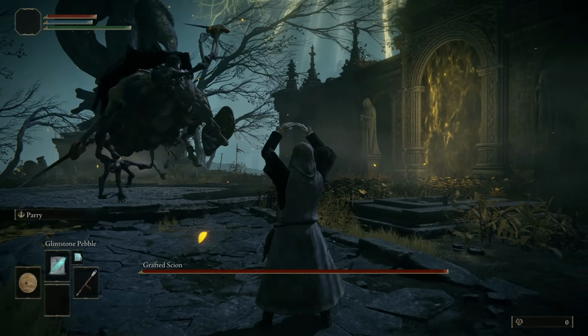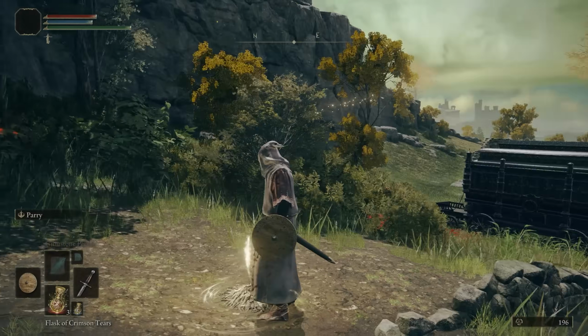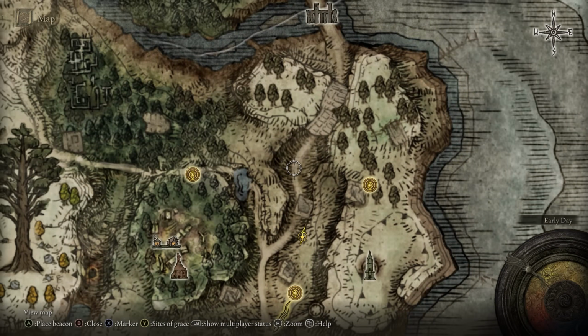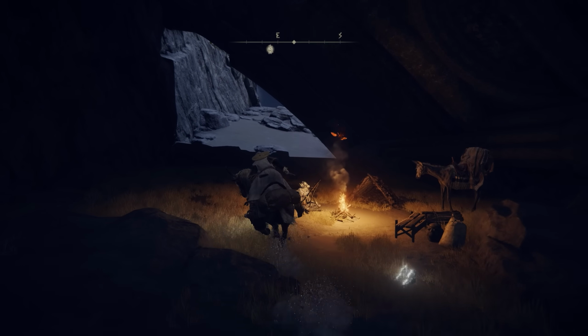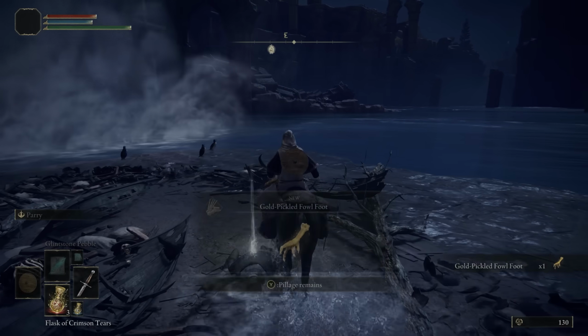Next, we just dive to the tutorial boss, arrive in Limgrave, kick this guy for being a dick, and then run over to the Site of Grace to unlock leveling and our horse. From here, we're going to ride south and pick up the Morning Star from this broken carriage. This is the earliest bleed weapon in the game, and luckily we have enough stats to use it if we two-hand it. We also want to get one gold pickled foul foot, and an easy one to get is right here on the beach near the start past this merchant.